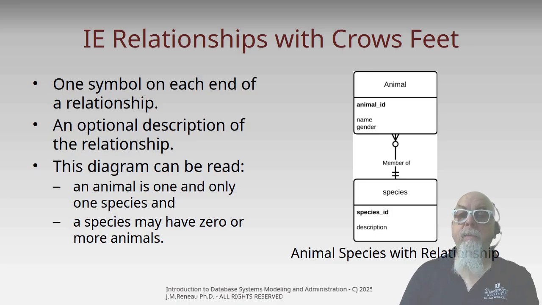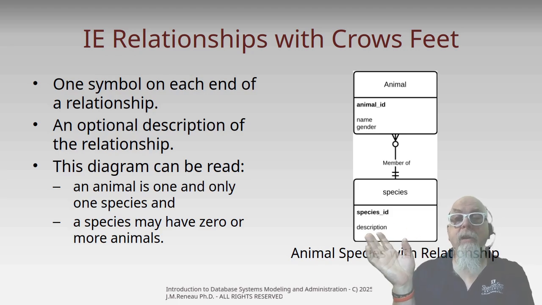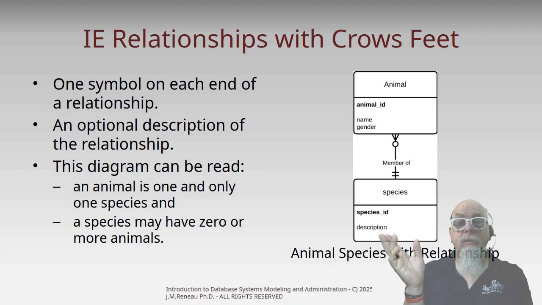So here's an example of two entities with a relationship between them. Let's think about our pets, the animals that we share our lives with. So we have an entity that describes each animal. We're going to assign each animal a unique identifier because maybe this is part of a veterinarian's database or part of a pet store's database. That makes sense, wouldn't it? So we have an animal, and each animal would have a unique identifier.